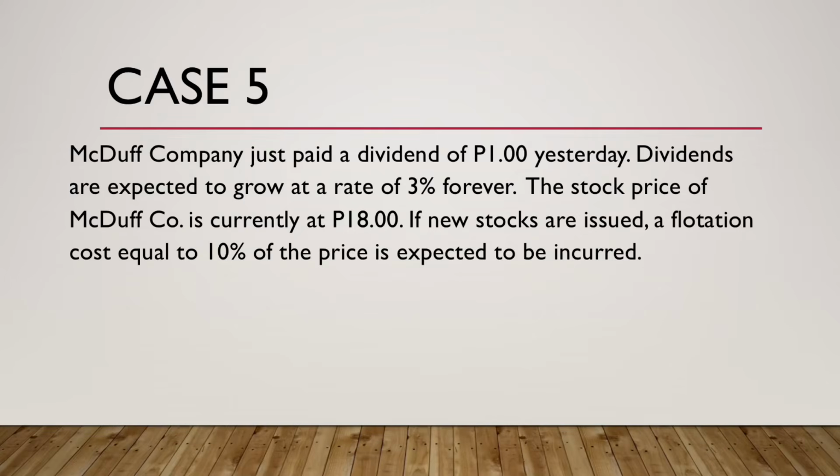To understand what the implications of such in our calculations will be, let us refer to the next case. Macduff Company just paid a dividend of 1 peso yesterday. Dividends are expected to grow at a rate of 3% forever. The stock price of Macduff Company is currently at 18 pesos. If new stocks are issued, a flotation cost equal to 10% of the price is expected to be incurred.